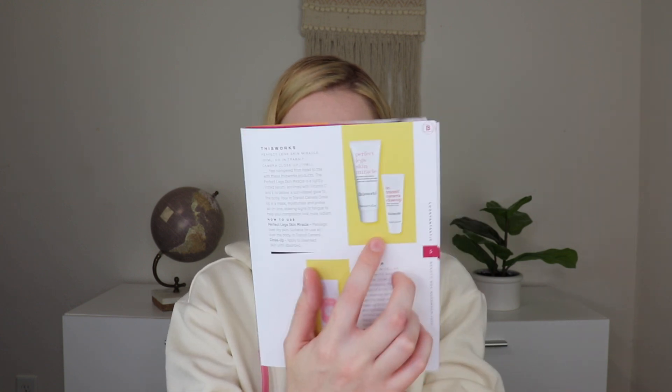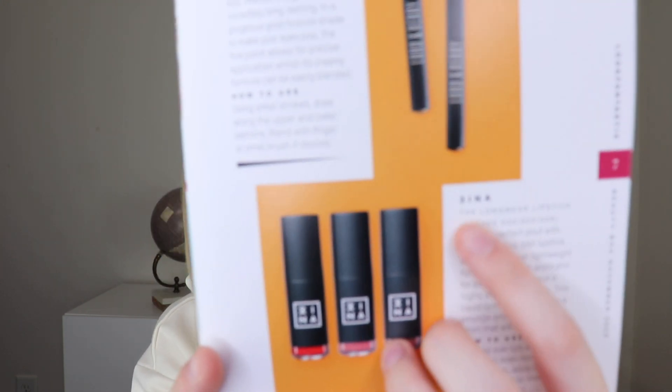That is everything I received in the Look Fantastic November box. There were different variations of things you could have gotten. For Philip Kingsley, there was the Frizz Fighting Gloss and the Shampoo and Conditioner — I just got the Shampoo and Conditioner. For This Works, I got the In Transit Camera Close-Up Mask, Moisturizer, and Primer, but you could have gotten the Perfect Leg Skin Miracle Serum. The Lord and Berry liner came in bronze or gold — I think mine was gold. And the Mina Three-in-One lipstick came in one of three colors.